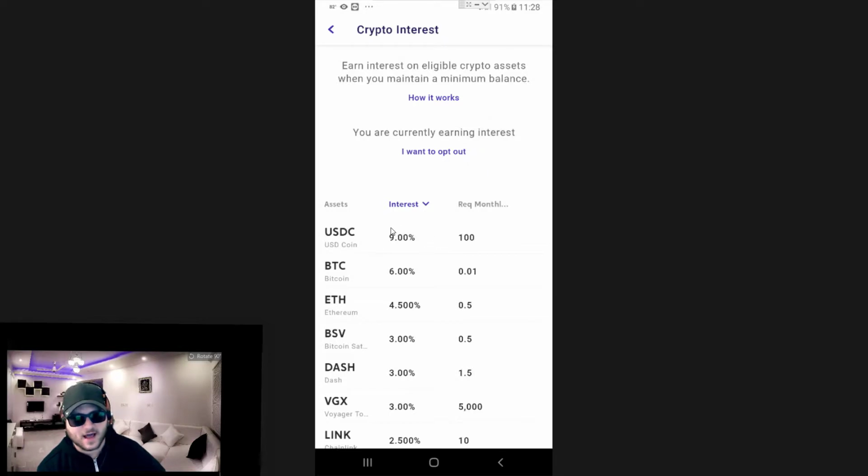Now, I will say this is only US right now. It is going to be going internationally, I believe, in the coming years, maybe as early as next year. I don't know exactly what the time frame is. I do know that Canada is expected to come very soon. The only other limitation is that if you are in New York, I think they have also not added New York in there yet as well. But this is available in every state except New York, and coming to Canada, coming internationally. So for now, this will be mostly for anyone in the United States that is not in New York at this point. But again, this is a relatively new company.